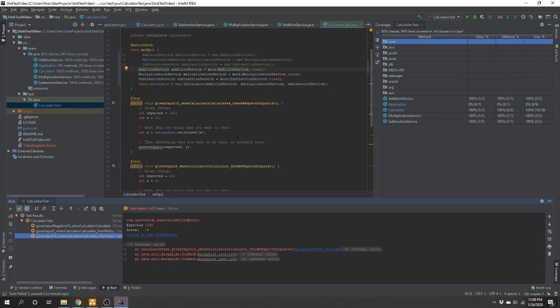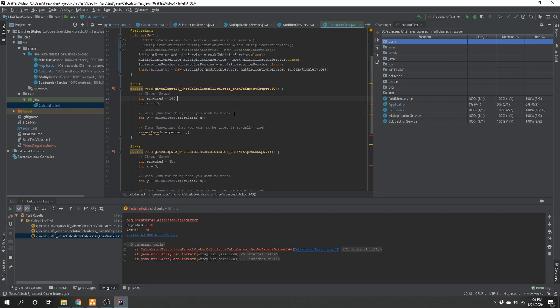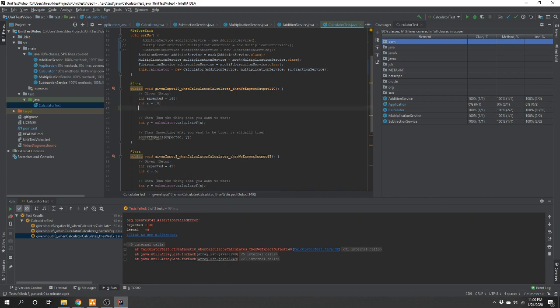Let us start from our top test and fix it. And as we go along, we can change the test and see how things work in the way that we want them to work. This might seem counterintuitive, but in Mockito, to set up your mocks, you use the when statement.